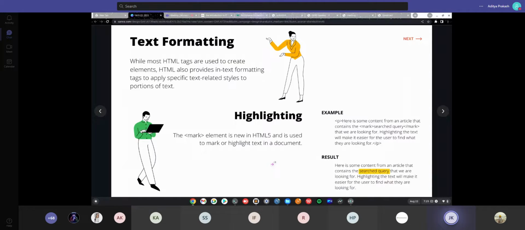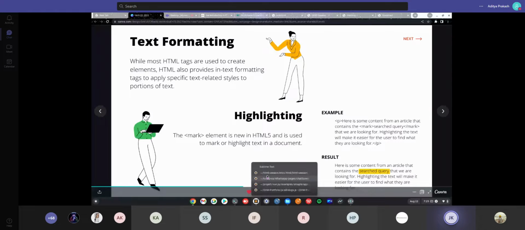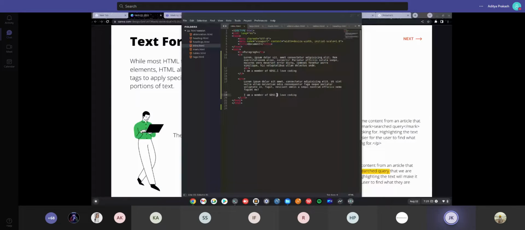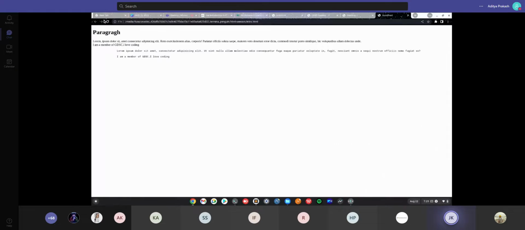Let's go. Suppose I want to highlight this part, "I love coding." And I simply add a mark tag here, and close it with slash mark. Okay, and let's go back. Remember to refresh your page every time you edit your code. As you can see, this part is already highlighted. So HTML offers you these features out of the box, so you can highlight your text, or you can underline it, or you can bold it, as I will show you in a few minutes.